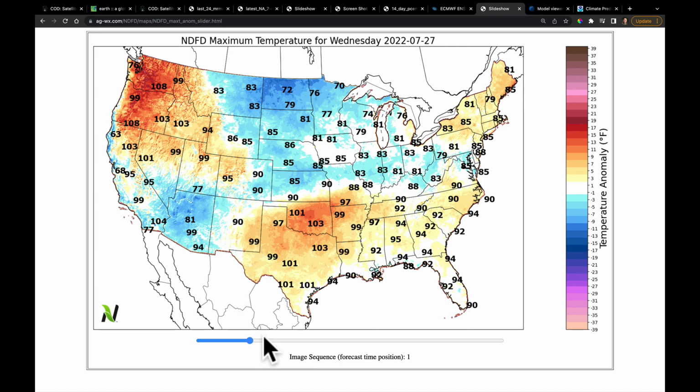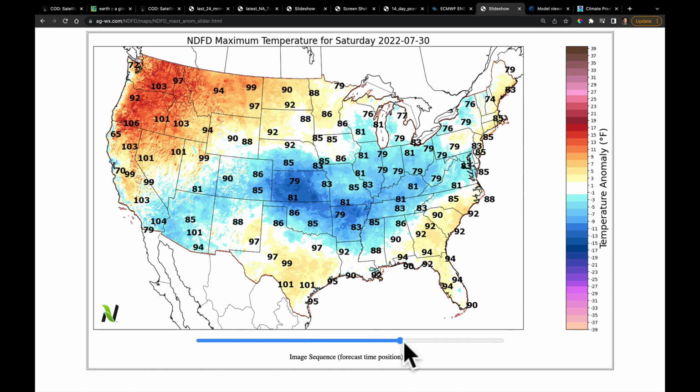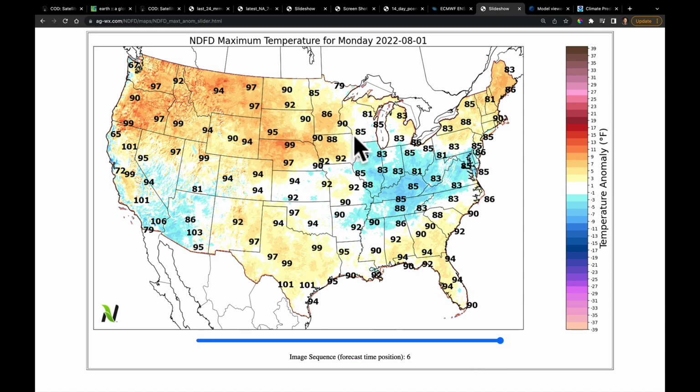High temperatures in the Columbia Basin through the very southern part of the Willamette Valley, northern part of California of 108. Meanwhile, there's cooler weather on this side of the Rockies, tucked away in those fronts and cooler air around that trough. Still hot in Texas through the southeast through Thursday. But watch the west give up its heat here going into Friday. There it is still. But Saturday, Sunday, and Monday, see how it spreads back into this area? That's the breakdown of the pattern we've been discussing this week and at the end of last week.